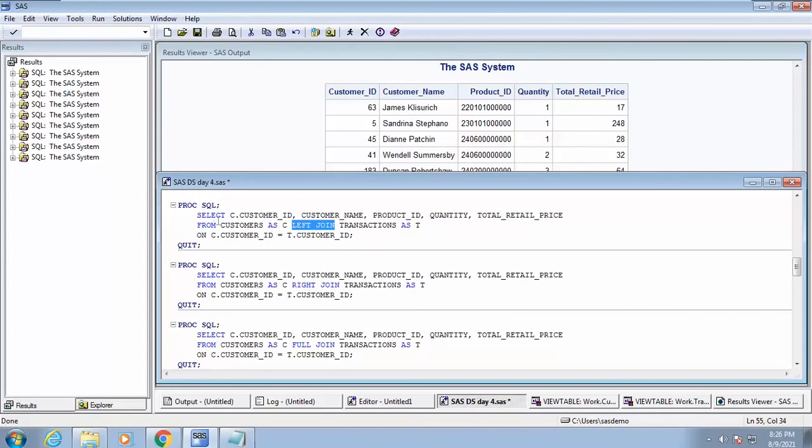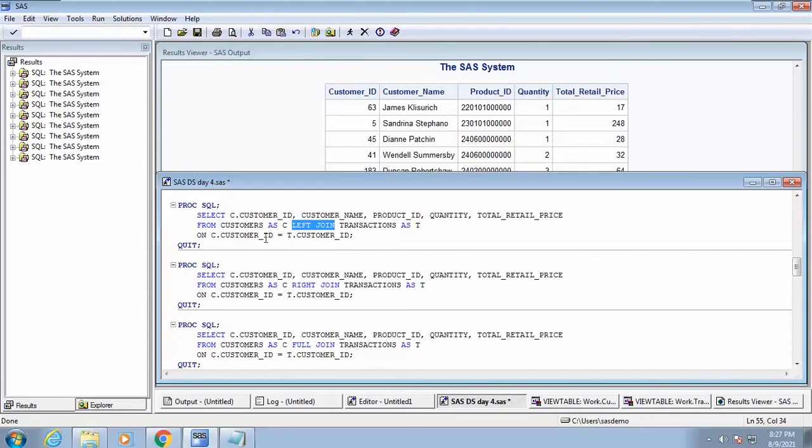Okay. So select C customer ID, the customer name, product ID, quantity, total retail price from customer SC, left join transaction ST, and then customer table dot customer ID equal to transaction table customer ID. So basically the customer ID is the same.